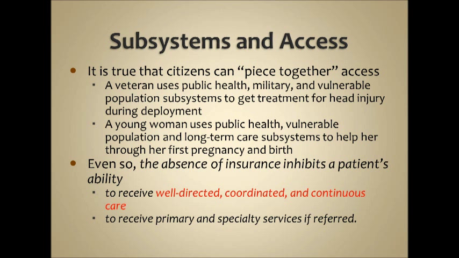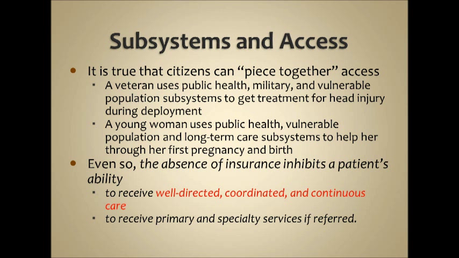In the United States, it is true that citizens who do not have access to health care through an MCO health plan can try to piece together access. As a composite sketch, imagine a veteran who is a veteran now but was an active duty service member in our recent wars. If that person got a head injury during that time, that person might now, as a veteran, be using public health, military, and vulnerable population subsystems to get treatment, not only for the head injury, but for the post-traumatic stress disorder that can come with it, because it's really scary to have a head injury. And also, a lot of times people who have head injuries then also have substance abuse disorder. So they end up having a lot of healthcare needs. And those coincidentally tend to be the people who are missed in these whole MCO health plans and often end up going to safety net providers.